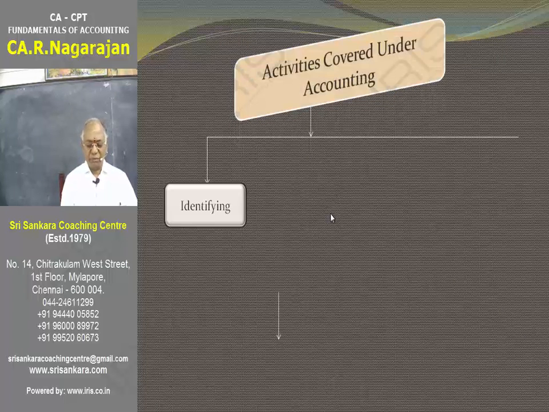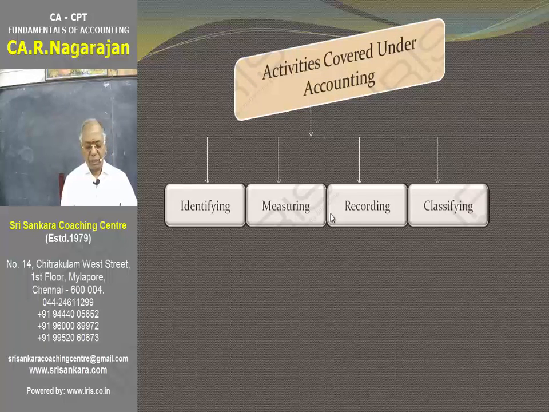Now what all activities are covered under accounting? Identifying, measuring, recording, classifying. These are the first 4 activities covered under bookkeeping as part of accounting. Please check the caption in the examination. Be careful. If they say activities covered under bookkeeping, you must stop at that. But if they ask activities covered under accounting, then you know accounting includes bookkeeping. So all the bookkeeping functions, then thereafter the other processive functions of accounting, we have to add together.